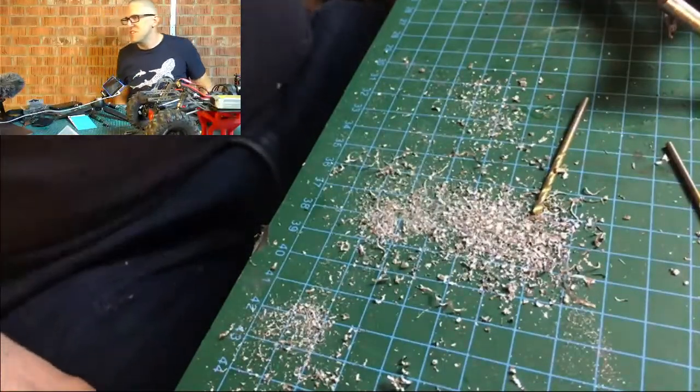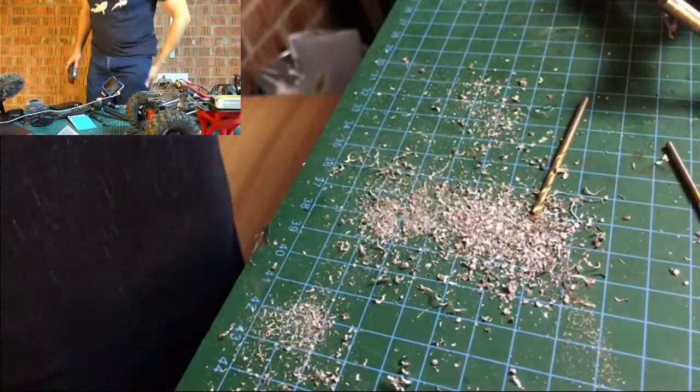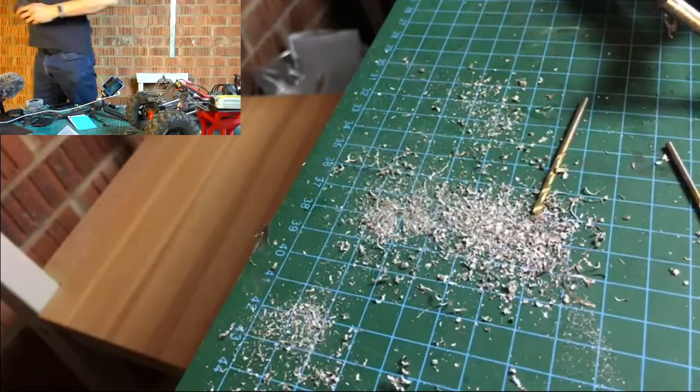Stanley Max Steel Vice is a nice one. I'll have a look into that. Thank you, good recommendation. I've actually got a Stanley workbench somewhere as well that I can put it on.